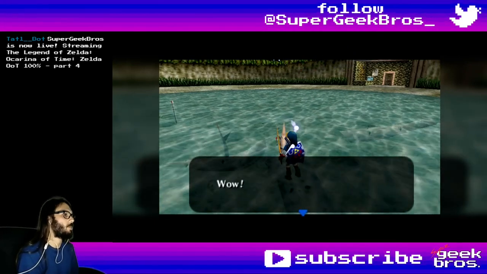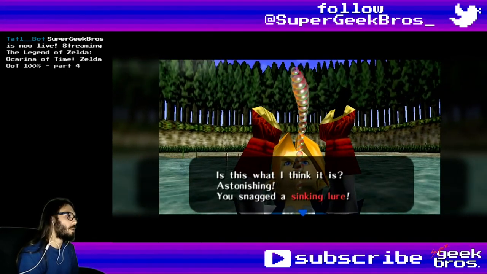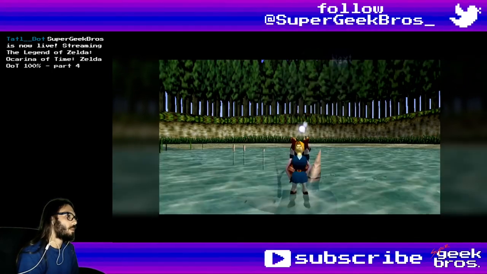Yeah, I guess it didn't spawn. Wow, is this what I think it is? Astonishing, isn't it? A sinking lure. What do you want to do with it? Use it now? Get rid of it. Use it now.